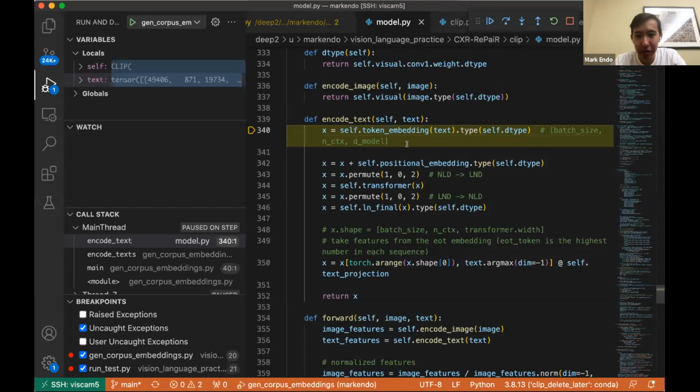Here we are passing this through our model, where we have positional embeddings. We're going to run it through a transformer, do some final layers, and then end up returning our outputted clip embeddings. So I will step out of this, but this is what the model is doing to our text in order to get our clip embeddings.